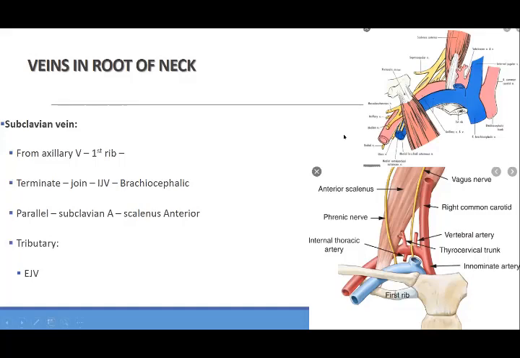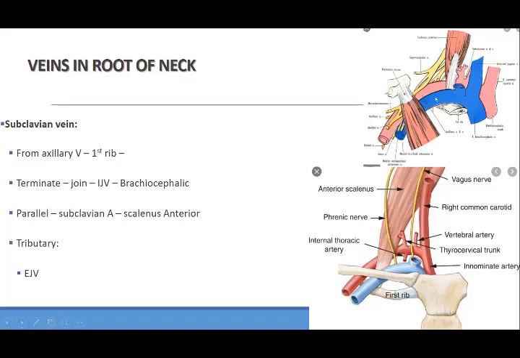Let's go on to the next vein, which is the subclavian vein. Subclavian vein. अब opposite direction में चलना है. Subclavian artery तो हमने कहा था ना, outer border of first rib पे, it becomes the axillary. This is the opposite. The subclavian vein is formed by the continuation of the axillary vein at the outer border of the first rib. ये first rib है. At the outer border of the first rib, the axillary vein changes its name to subclavian vein. Okay? It terminates by joining the internal jugular vein to form the brachiocephalic vein.